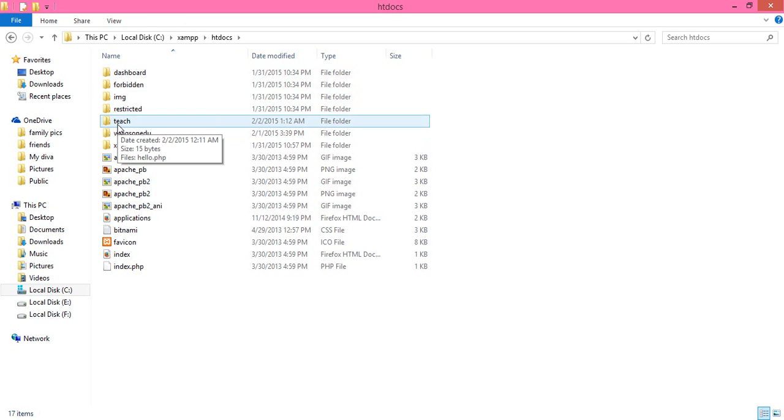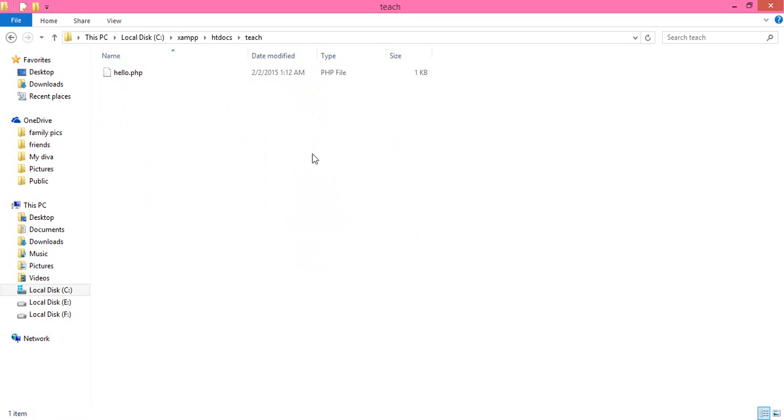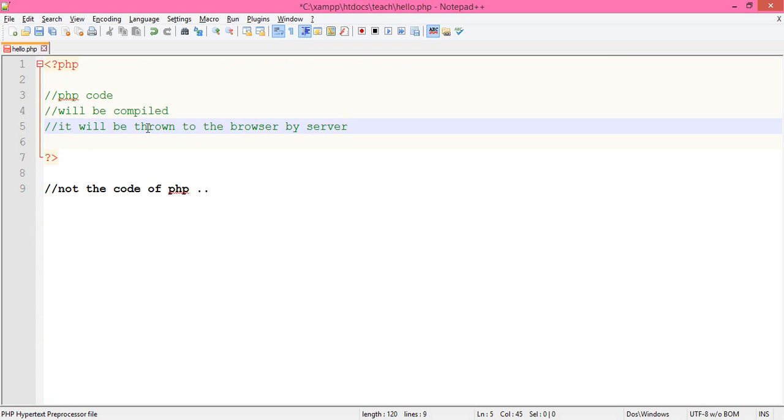Anything outside htdocs will not be under the Apache server, and it will not execute any PHP file. So we navigate to teach, and here is our hello.php which we have created. In the next tutorial, we will write some PHP code within this delimiter, and I will show you how it reflects in the browser.